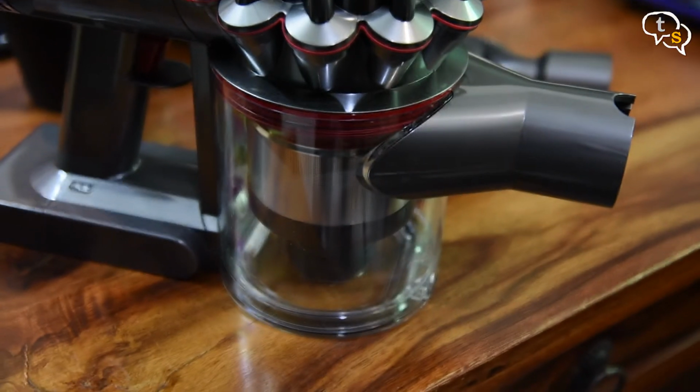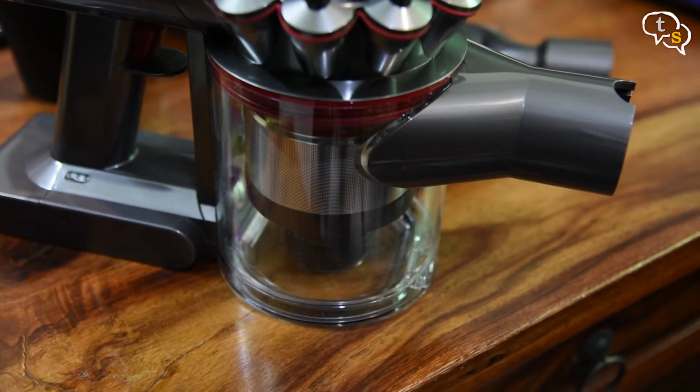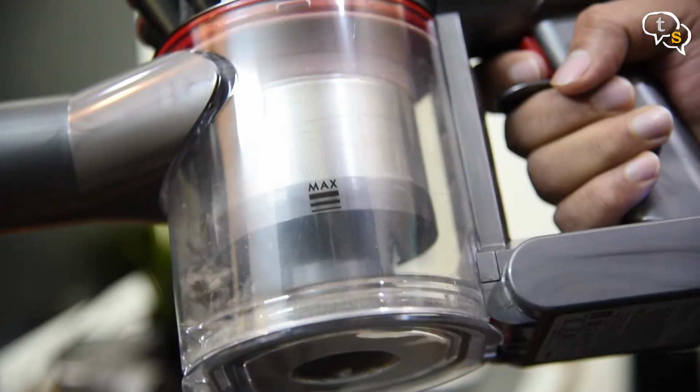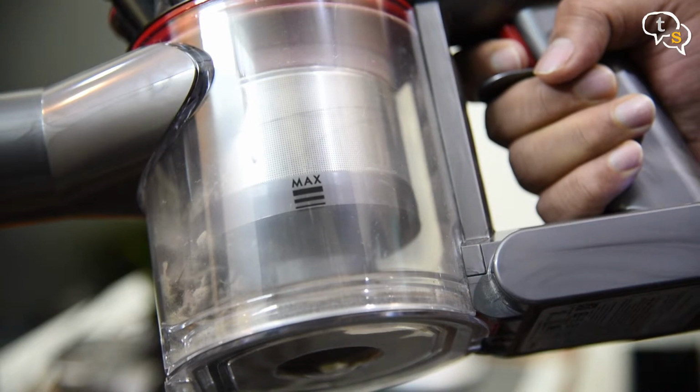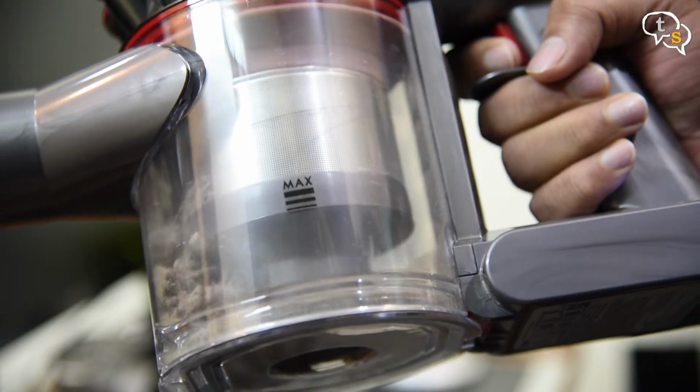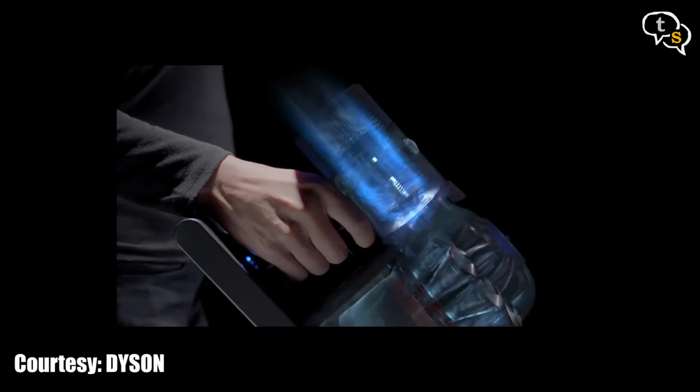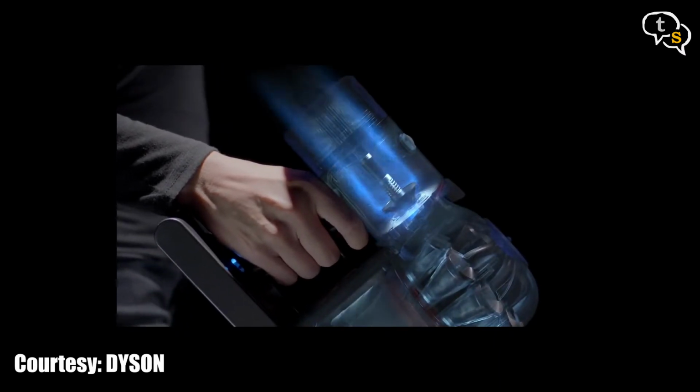One of the main features of the V8 is the bagless design. All the dirt is sucked up and stored in the container in front of the main motor. The dust that enters the chamber keeps spinning around, not blocking the airflow, thus not losing any suction power. This is Dyson's cyclonic separation, where the dust can be dropped into the bin and the clean air leaves the vacuum like in a spin dryer.